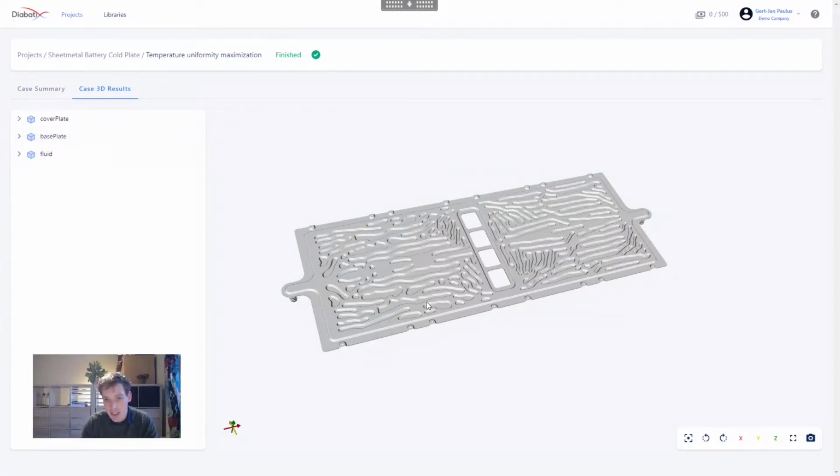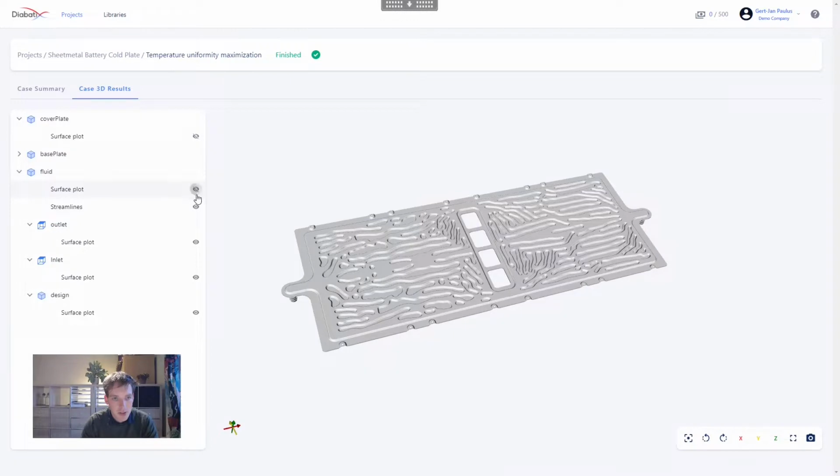You can imagine if you would create this or a similar design by hand, it would take you hours and hours of making designs, running simulations, and so on. This is done now in a fully automatic way. You just need to make your CAD file and input it into Diabatix ColdStream, give all the parameters, and you get to a final design, and you can immediately make a performance evaluation.